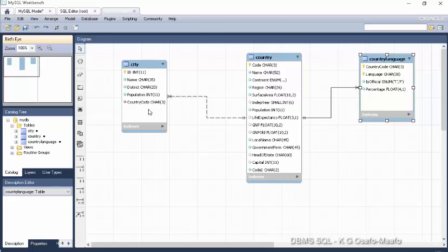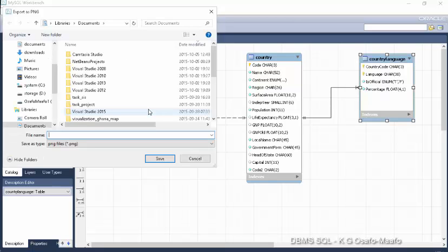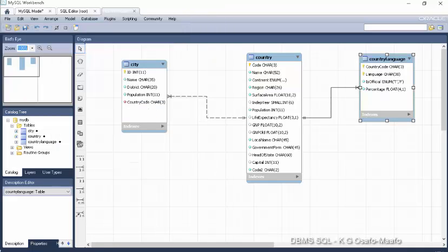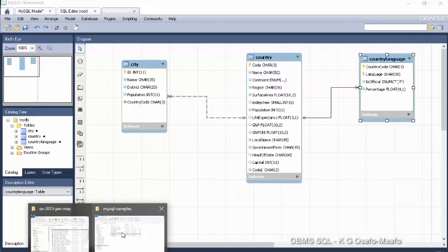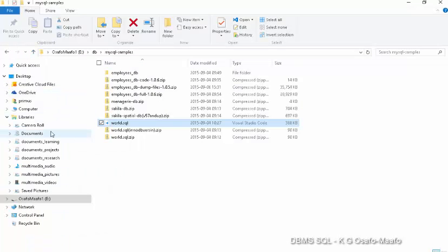Export as PNG. I always encourage people to do this in case you are going to present to someone. You can even present to me, but still do it anyway. Anytime you do the diagram in some proprietary format, export in PNG, so that if someone receives it and doesn't have the software, they can still view your output. Okay, so world.png. I'm going to blow this up so that we can all take a look and agree.